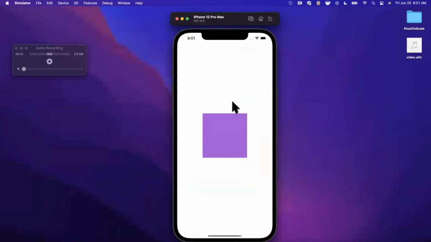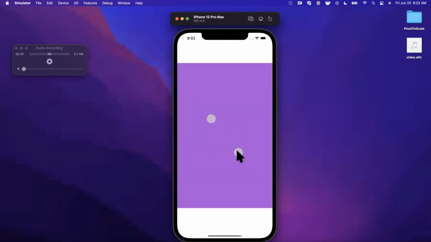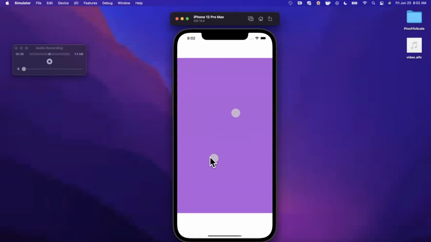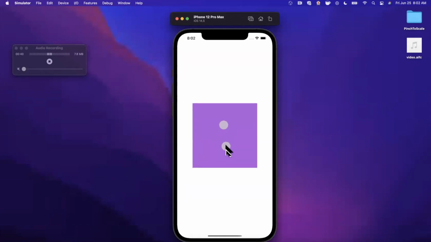Today we're going to be learning how to implement pinch to zoom in your UIKit application. So we've got this conspicuous looking purple square here. I'm going to hold Option on my keyboard so we get this two-finger interaction, and boom, just like that, we can pinch to zoom in, we can pinch to zoom out, and basically what you would expect to happen. Pretty common gesture used in a lot of places by Apple themselves and a bunch of other apps. So yeah, we'll take a look at how to put this together.